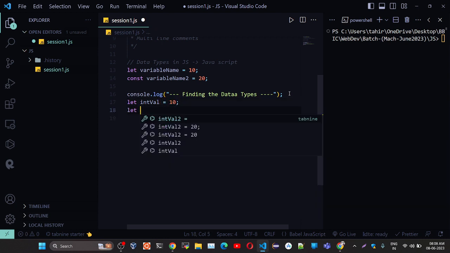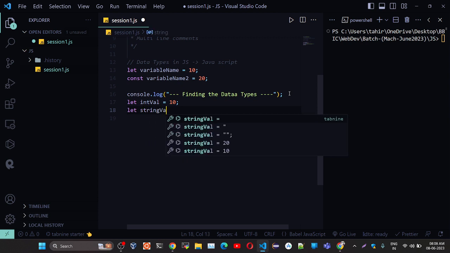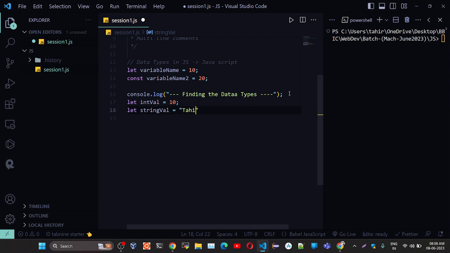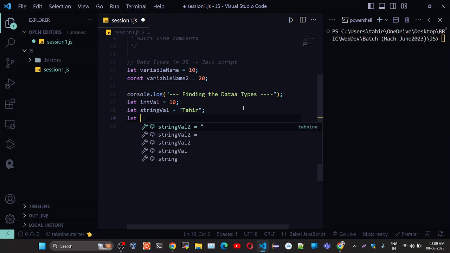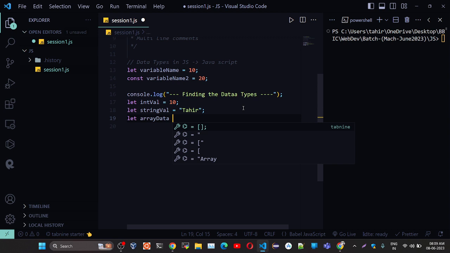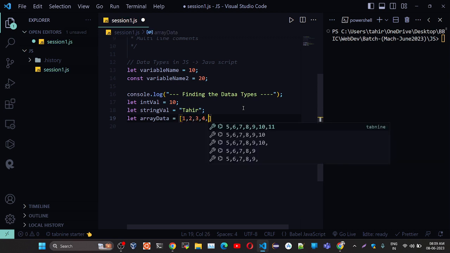Let string val equals to my name. Let array data equals to 1, 2, 3, 4, 5.